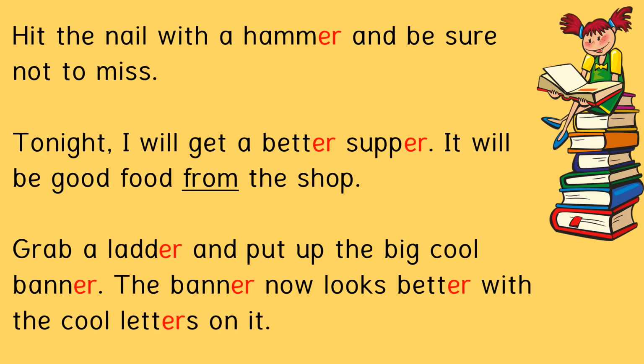So we'll finish off the session with our sentences, and I've made them a little bit longer, so we've got more words in them to keep you busy. There's one word in there from phase 4, so we might have to do a little bit of blending on that one, and it's the word that's underlined. And look out for those commas and full stops that I'm not going to help you with today, because I want you to really think about where those commas are that I need to pause, and is there a full stop, so I've got to stop and then continue with the next sentence.